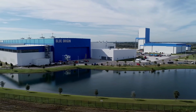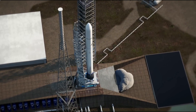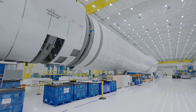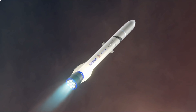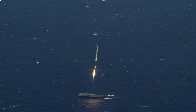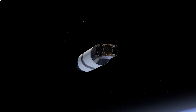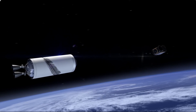Blue Origin has recently unveiled more details about New Glenn and its upcoming launch than we've known for the entire duration of this rocket's development. New Glenn hardware is standing tall on the launch pad, including its booster, which has been confirmed as flight-ready hardware. We've also received exciting updates about changes to its recovery vessel, detailed flight profile plans, and the ambitious goal of launching twice this year. Let's dive deeper into the recent rollout, uncover all the new insights, and discuss what we can expect in the coming months on today's episode of SpaceX Flight.